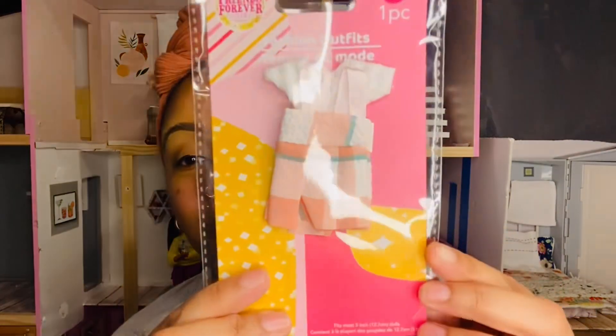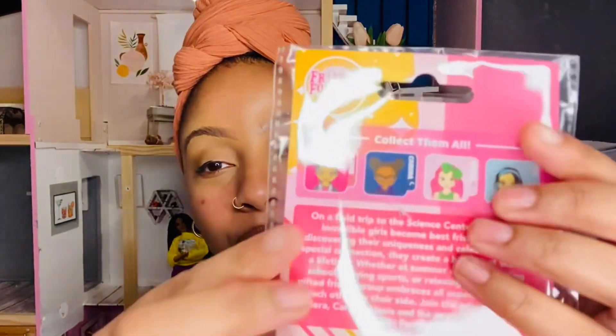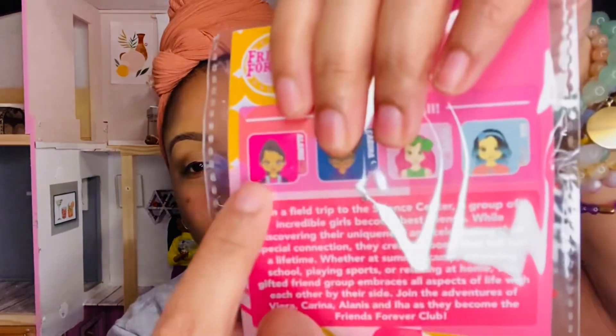The next thing from Dollar Tree is this tiny doll outfit made for the small Dollar Tree dolls. I really want the Alanis doll that these outfits are made for, but I didn't see her in store. I did pick up a fashion pack, and I want to try it on my little Kelly doll I got recently because it looks like it would fit really cute. This one really caught my eye because it looked like something I'd dress a little girl doll in.